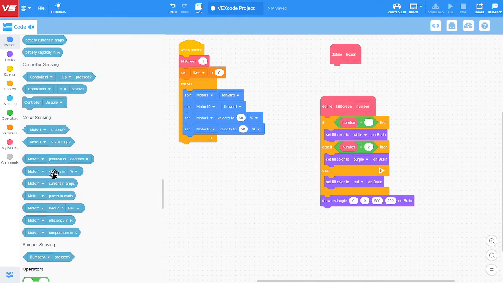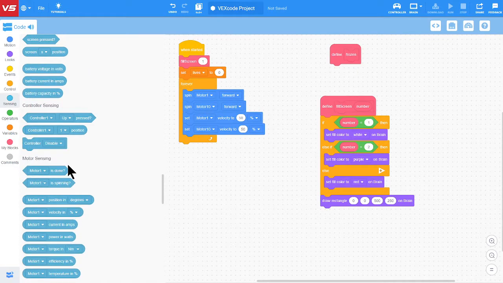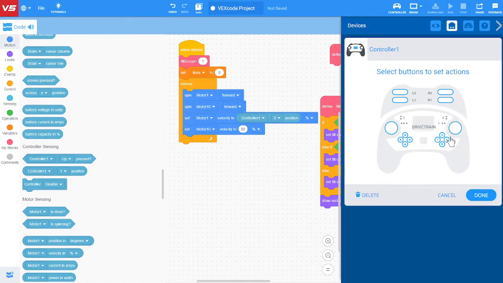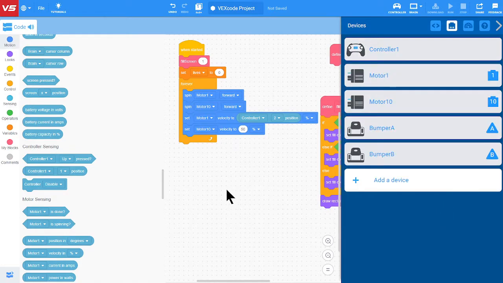So what I'm going to do here is scroll down to find controller 1 position. I'm going to put that here. And then we're going to set that to 2. So like I said, if we follow here, we're following the up and down motion of this one. And then we're going to do the same thing right here to 3.